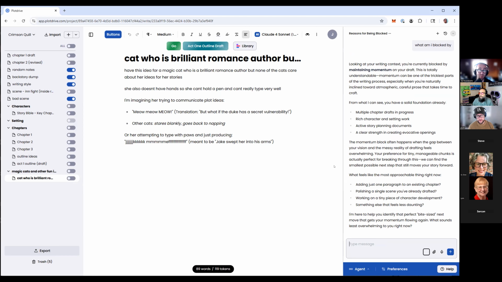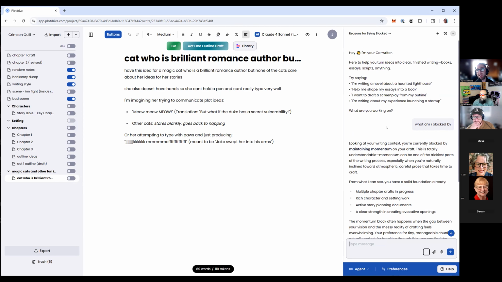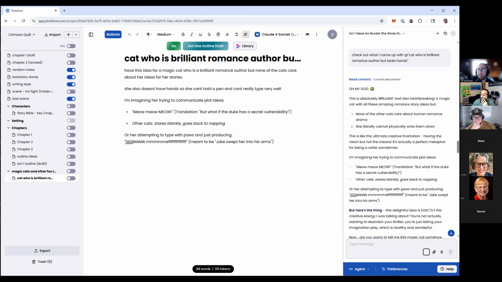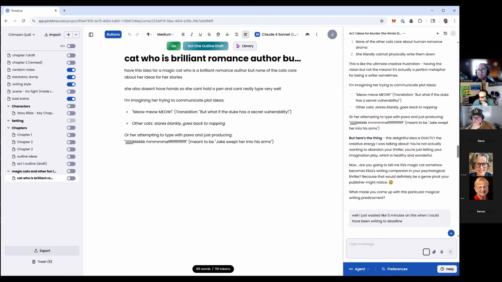A huge part of what I like about it is that if I were having a long chat conversation in a document, my project's going to get quite messy. I can organize it too, but I like having it alongside the document. In this one, when I came up with the idea for the magic cat, it had this idea of this gibberish. And I just pulled this right into the document very easily. So for me, it's a nice interface to sit alongside the actual work and build it.